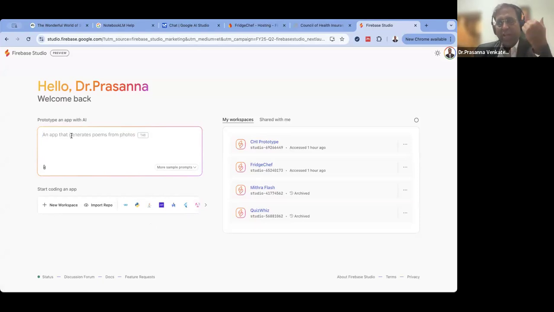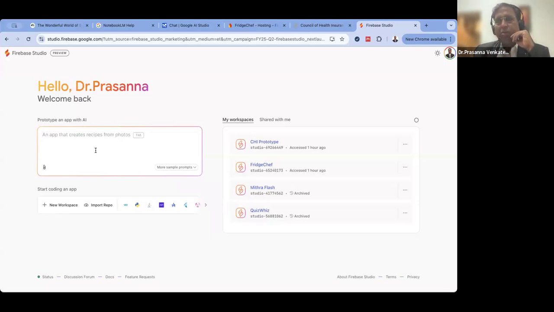In the same way, we're going to provide a prompt. We all know what a prompt is, an explanation of what we want, and Firebase Studio is going to create the whole app for you and give it to you. This is what it is going to do.